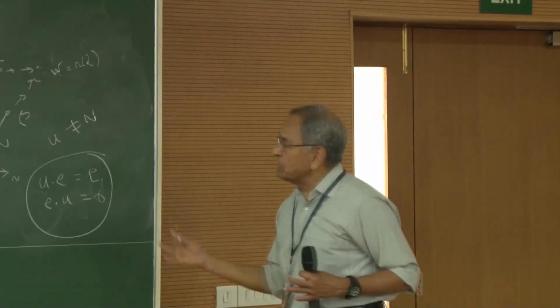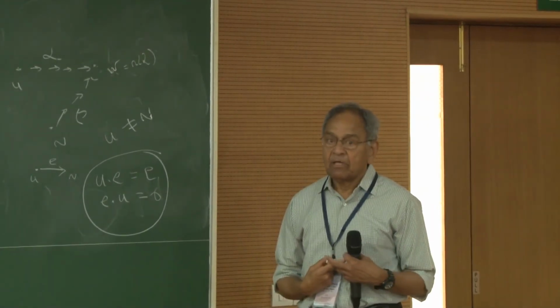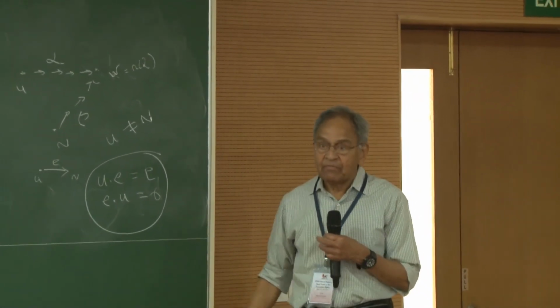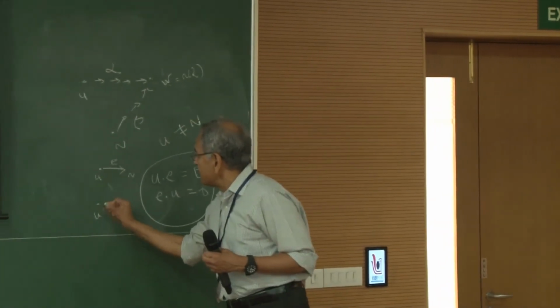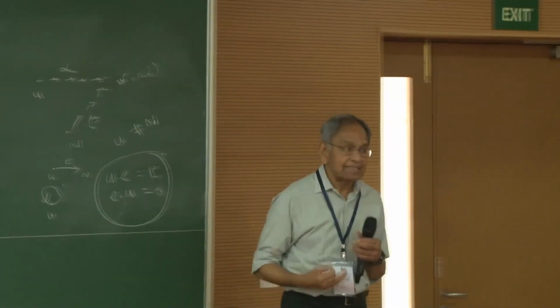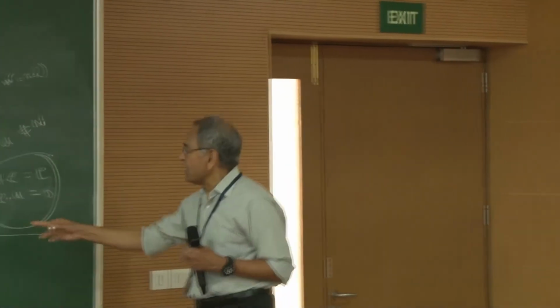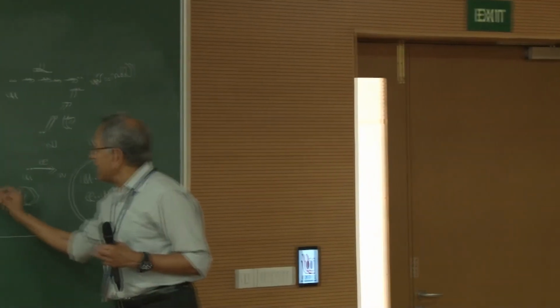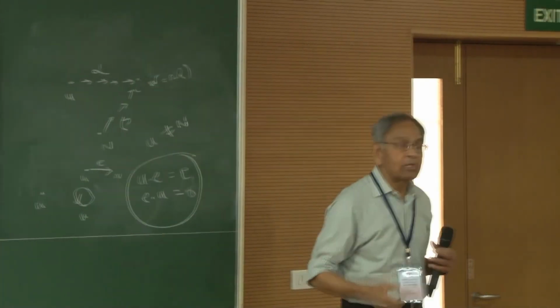So if this is going to be commutative, there may not be any edge at all. If there is an edge, then necessarily that edge has got to begin and end at the same vertex, namely it must be a loop. And of course, if there are no edges, then there can be only one vertex, because it's a connected graph.